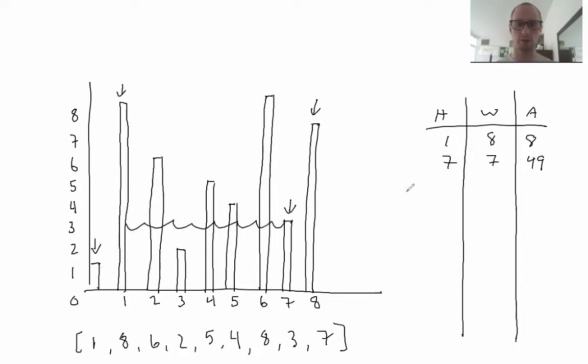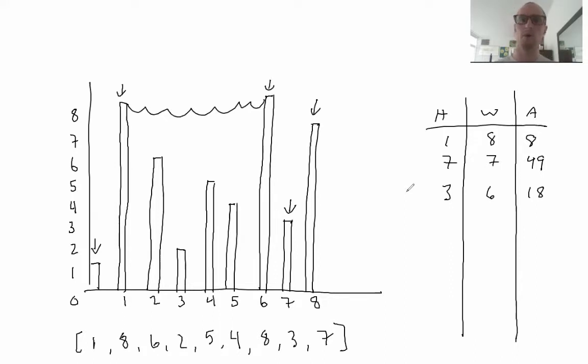So now we can see that our container height is 3. And the width of that container is 6, giving us a total area of 18. Now, because our ending wall is shorter than our starting wall, we will decrement the ending pointer.